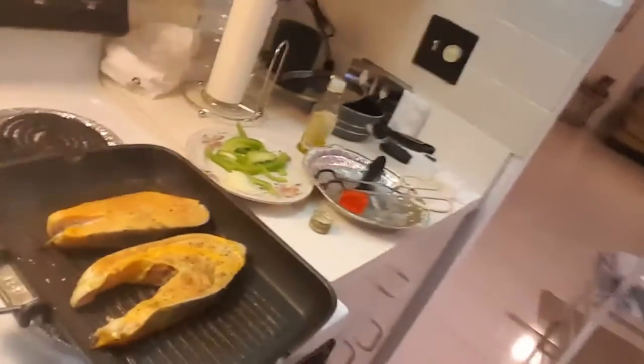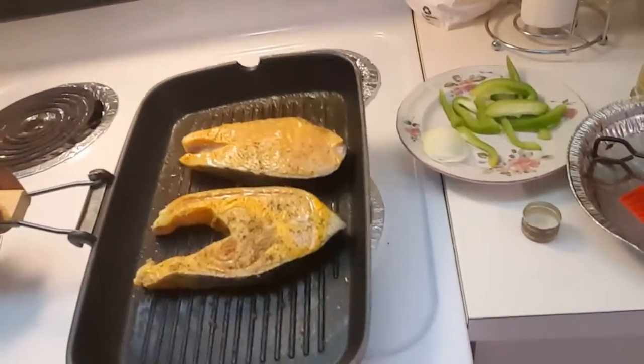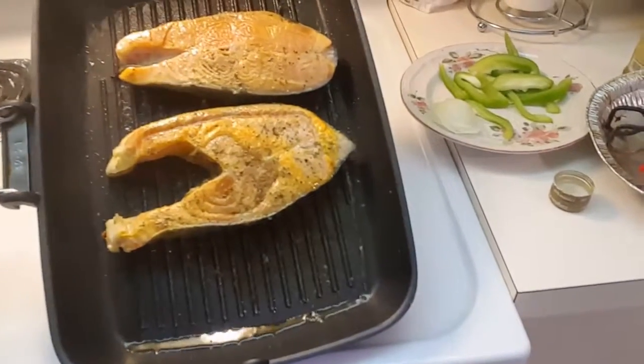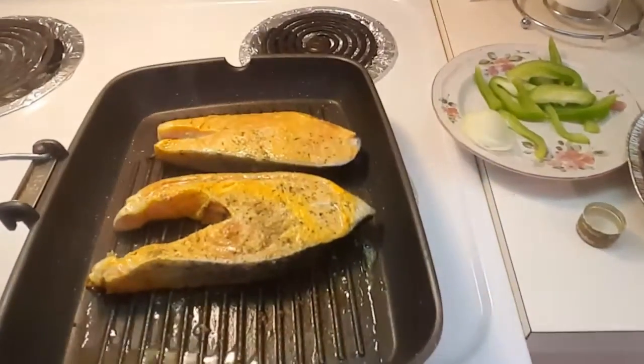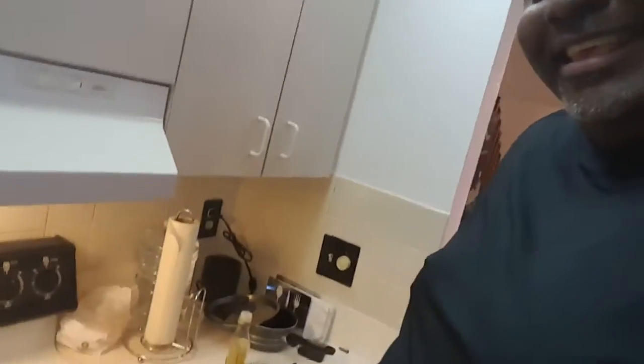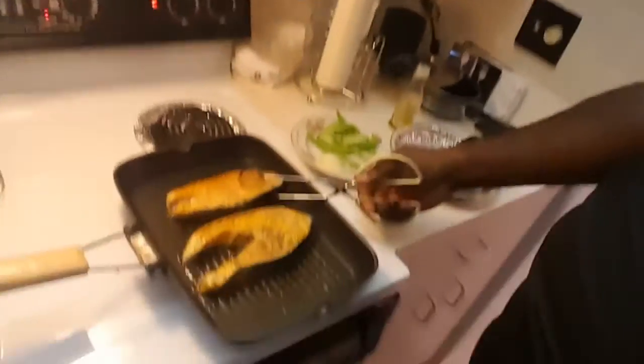I want you all to look as I turn the pan and get the juices. Radiating. This is going to be some good salmon. Cooking with Pastor D. Now, I'm going to get ready to turn my salmon over. So I want you to watch this. Watch. It's been sitting on there for about 3 minutes. So I'm going to go ahead and turn it over.